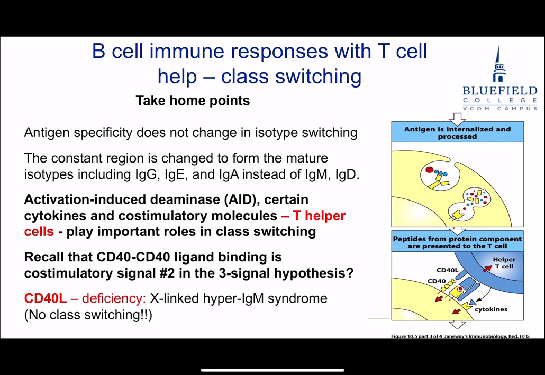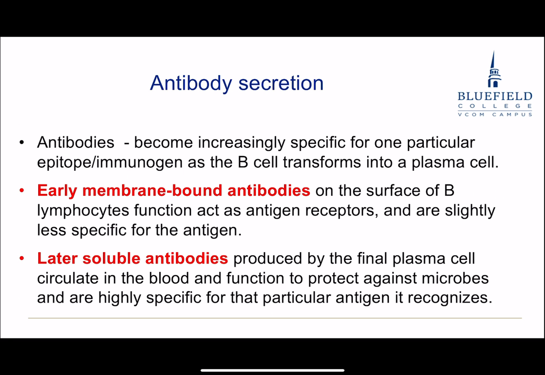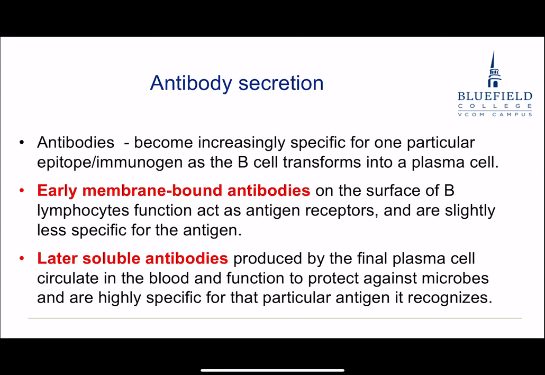Okay, let's see. Well, that's kind of redundant. I talked about that a lot. Okay, so remember that the early antibodies, IgD and IgM monomer, are membrane bound, and so those are the rough drafts. And then after the somatic hypermutation and isotype switching, to a large extent the antibodies are soluble, so they're secreted. IgG, IgA, IgE, they're secreted. They go to the blood or to the mucosal surface, and they do their jobs.